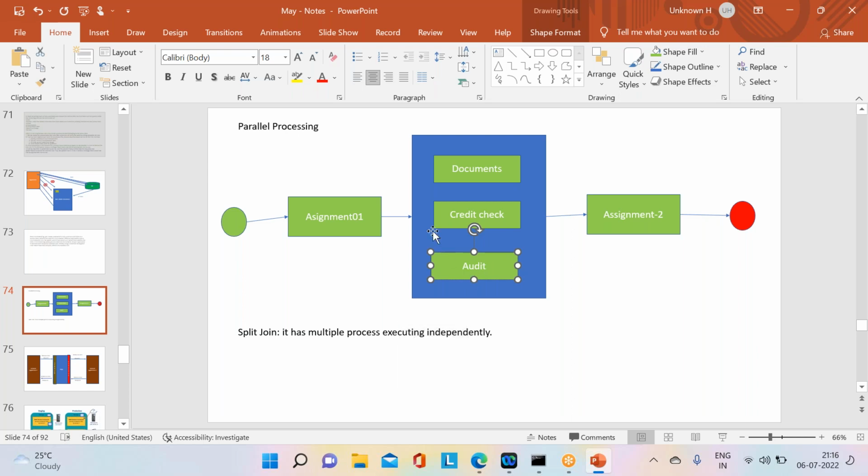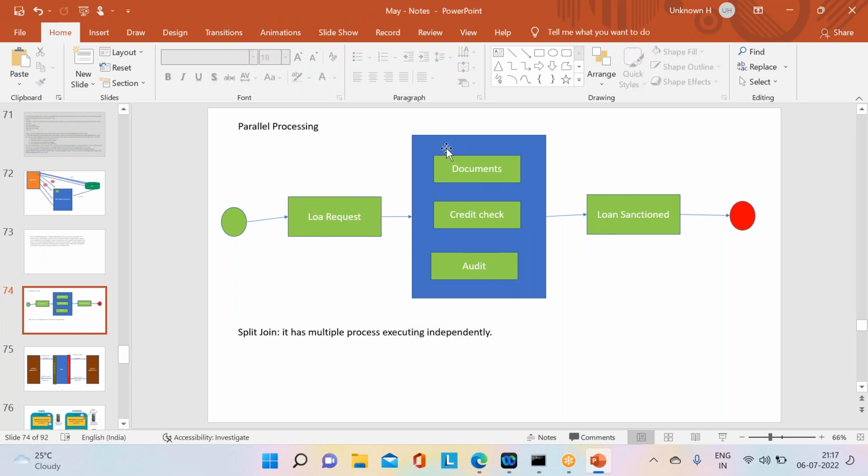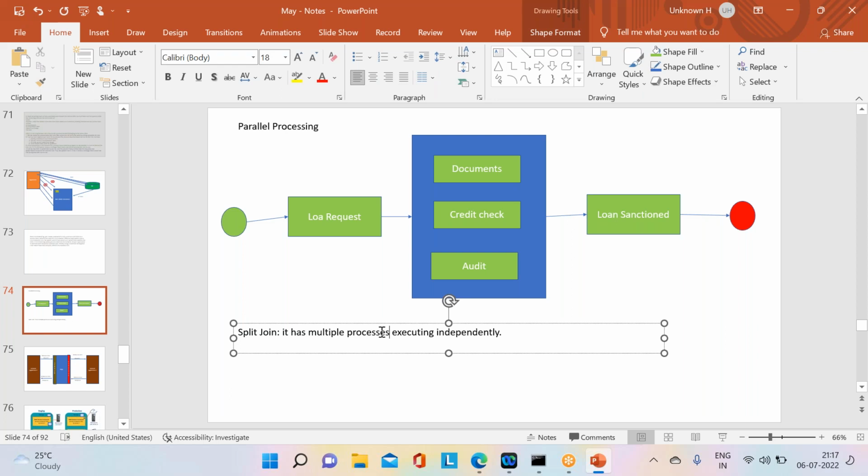Once all these things are completed, then only his loan gets sanctioned. Here I'll write loan request. See, these three are independent. Don't think that this is dependent on the credit check. All three things will be done at a time. This will be done by person A, this by person B, and this by person C. So it has multiple processes which execute independently.